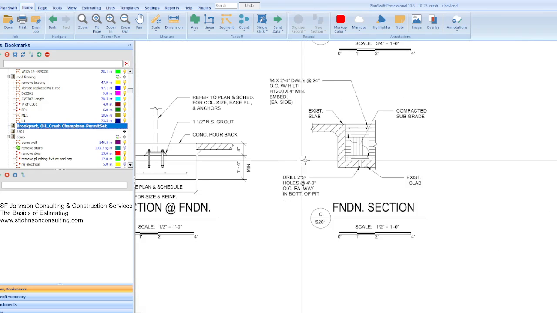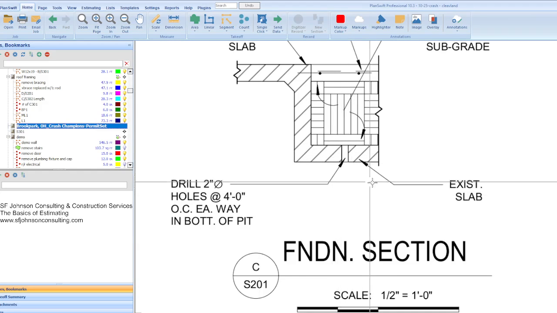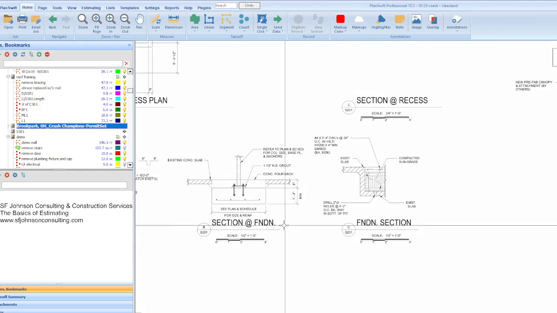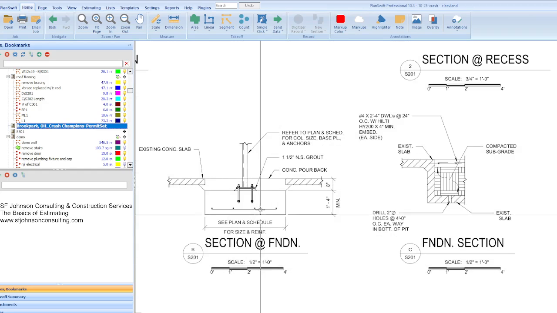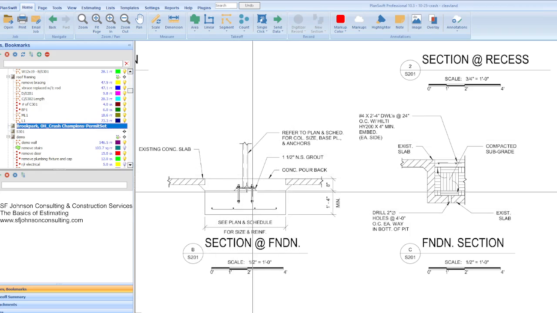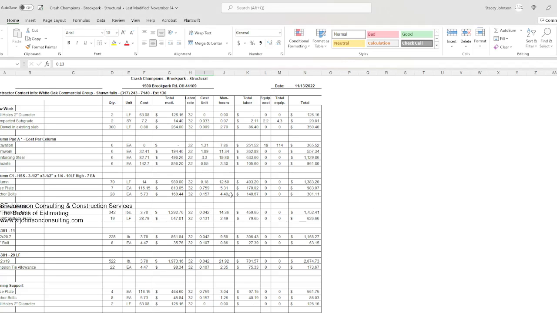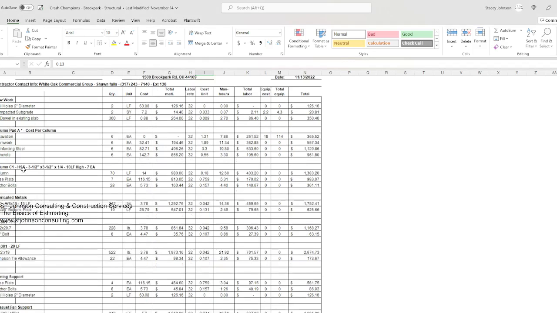Yeah, in the foundation we had to drill holes. So that's where that came from. Okay, so you have to really be, and that's our column pad and how we're connecting the column. The anchor bolts for all of those things have to be reflected piece by piece.